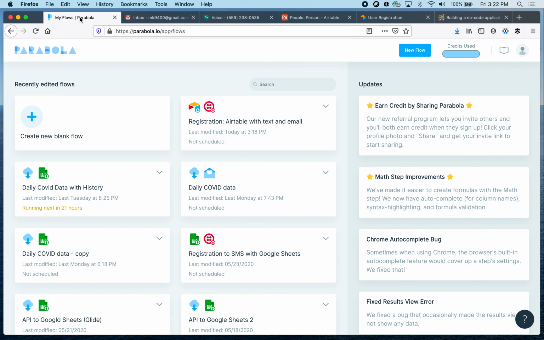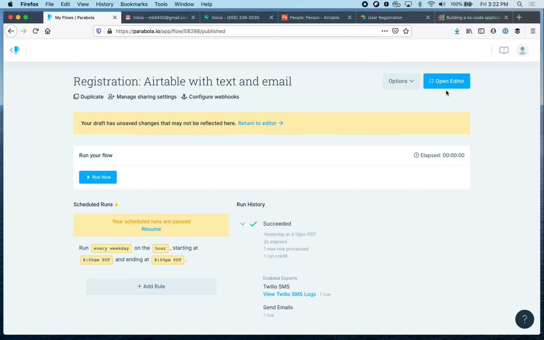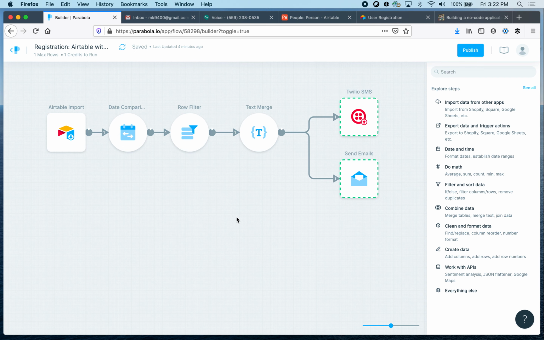Let's go to Parabola. Parabola is what I use to build the application logic, right? In Parabola, you build the application using visual steps, and every step does something very specific. The input from one step is then passed to the next one, and so on.